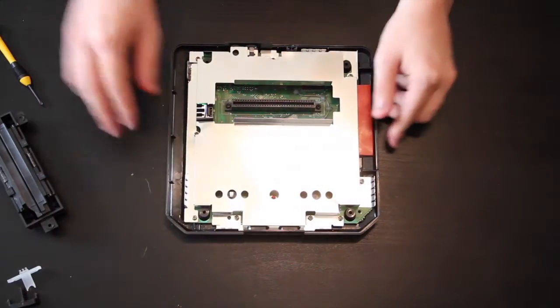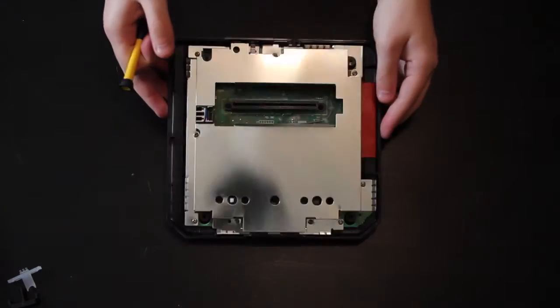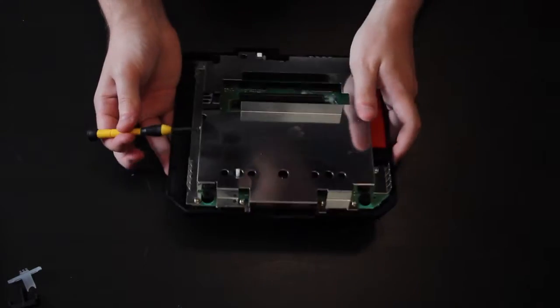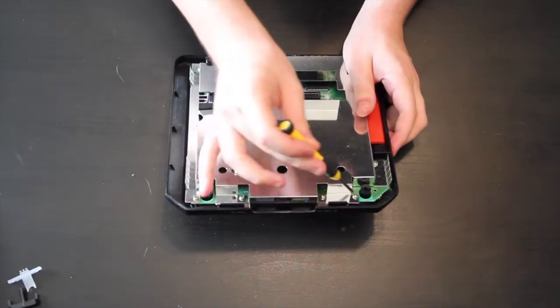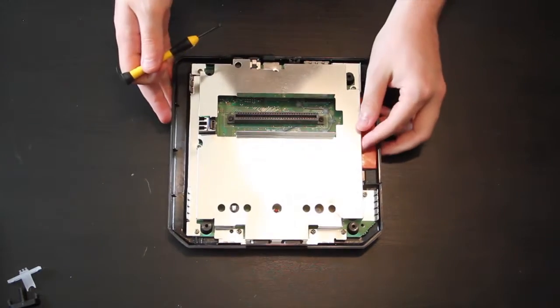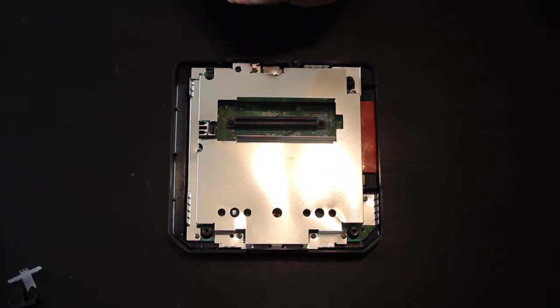Okay, so now we got this. The camera wants to just take all of the brightness away because it's reflecting on it, but we can take care of that easily. So there are, let me count them real quick, 1, 2, 3, 4, 5, 6, 7, 8, 9 screws to get this metal sheet off. And that's what we're going to do right now.